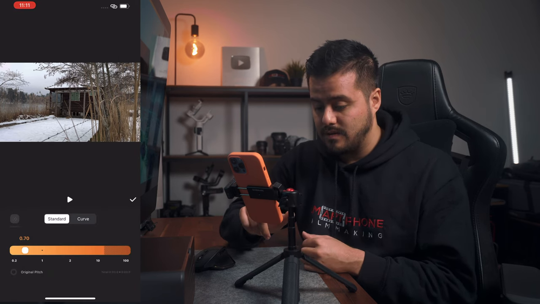So now that we have created our speed ramp, we can now apply the smooth zoom in effect. And you can see between the two clips, you have this diagonal line. So click on that. And then we have different transitions available. And I'll be choosing this one over here, which is the zoom in transition. And I can actually reduce the duration. This looks great. I'm gonna leave it at 0.2 seconds. I'm gonna hit the check mark.